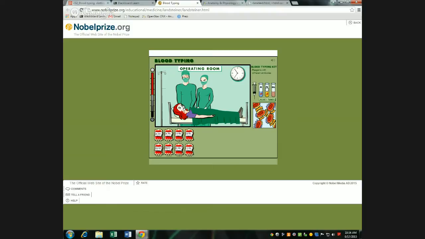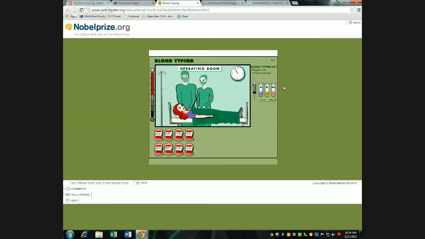The yellow spiky antibody and the yellow spiky antigen fit together like puzzle pieces, and the cells clump together. However, in the other one, she doesn't have the RH antibody. She doesn't have the RH antigen, so there's no reaction with the antibody there. No clumping of those cells. So what type of blood does she have?